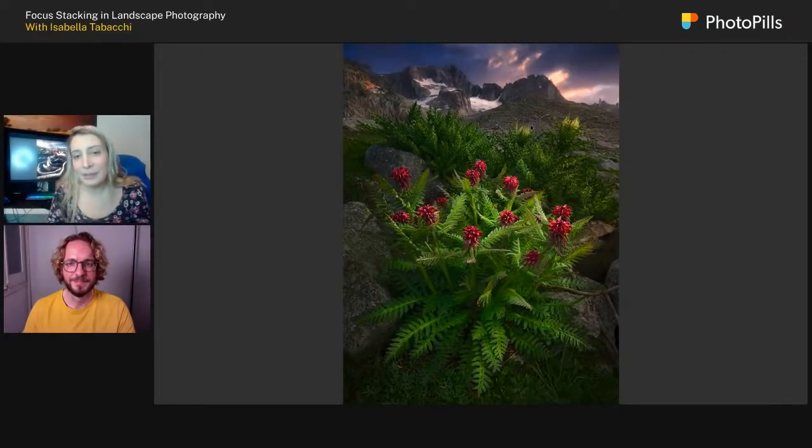Because if the plant moves from one shot to the other, let's say that the blurred plants were a little bit moved from here to here. Of course, when you make the mask to create an edge behind a sharp part, behind those flowers, unfortunately the blurred flower, the blurred plant, appears behind the other one. So you need to clone these blurred plants behind. So you have to make the mask and then clone the blurred part. But we will see it better with the example image. So this one was quite tricky, but very nice.